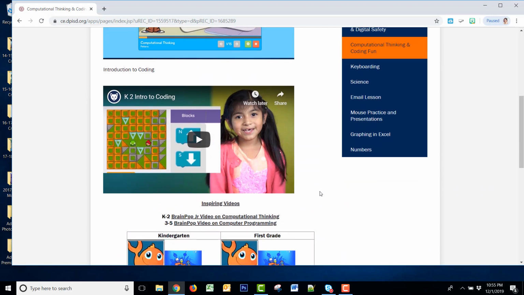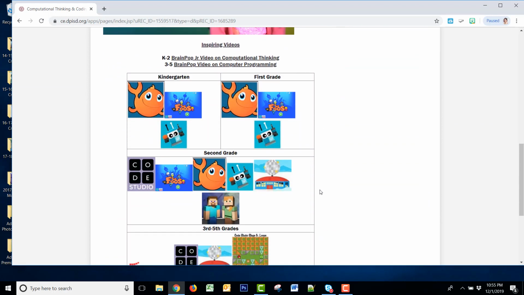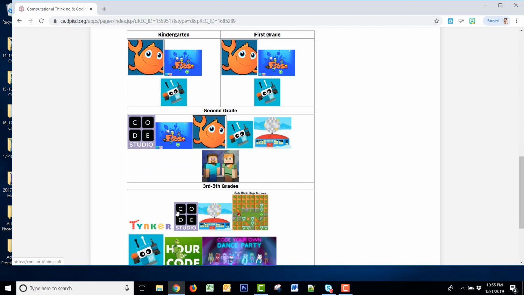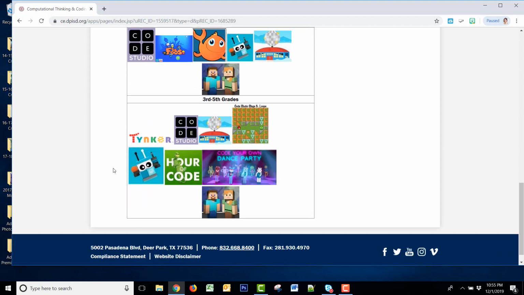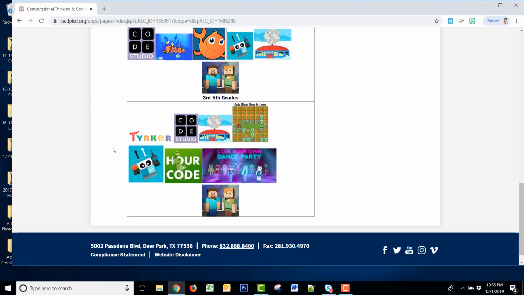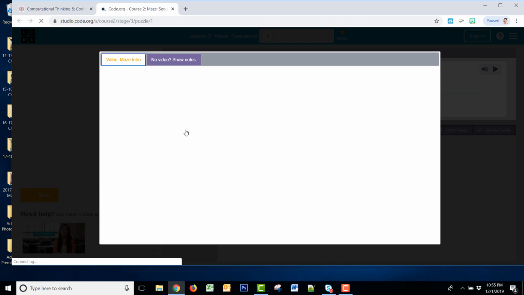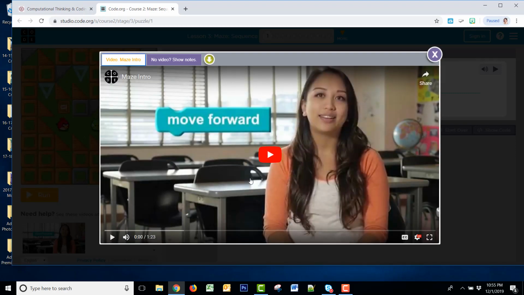So I'm going to skip down here, and basically you're familiar with these links. You've played these games before, but this time around, you're not going to play just whatever game you want. We're going to really focus on getting the basics of coding done. Then you'll get farther in these games the next week we do it. So I'm going to click on Code Studio, which is what you guys will do. And this starts out with this video, so let's watch it really quick.